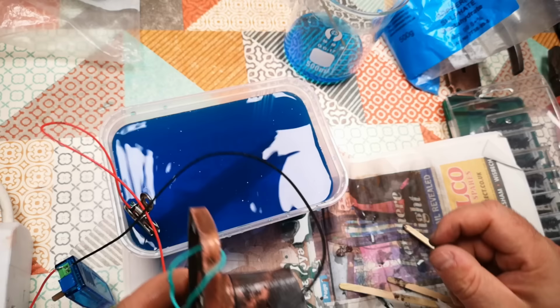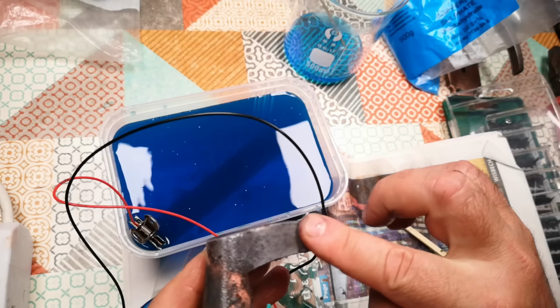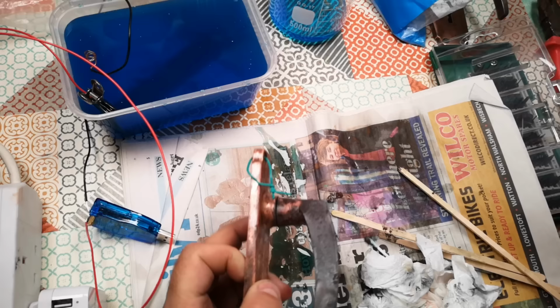So I'm going to give that a little sand with just some sandpaper and see if that makes a difference. So some very fine abrasive. I think this is 2000 grit.